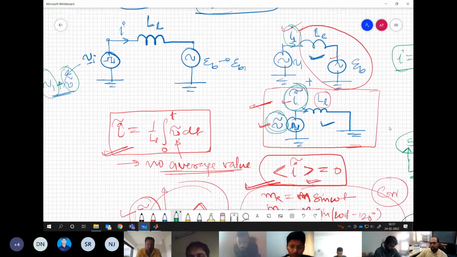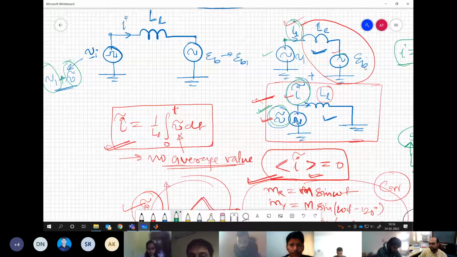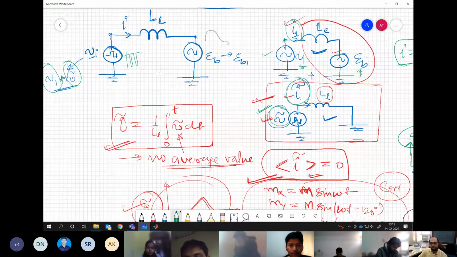So we have drawn the equivalent model, or per phase equivalent circuit, for the fundamental and the harmonic separately. Why is it different? Because on the back EMF side or on the grid side, we assume that there are no harmonics. For simplicity we are doing this, and generally it is true also. Compared to the harmonics we are injecting from the converter, we don't have so many harmonics on the grid or back EMF side. And because we have a PWM voltage switching between plus VDC by 2 and minus VDC by 2, and here we have a nice sinusoidal voltage, we need some reactive element in between to match these two voltages.